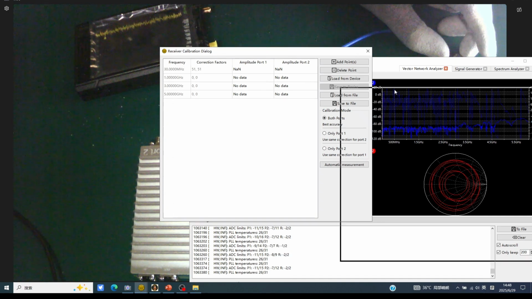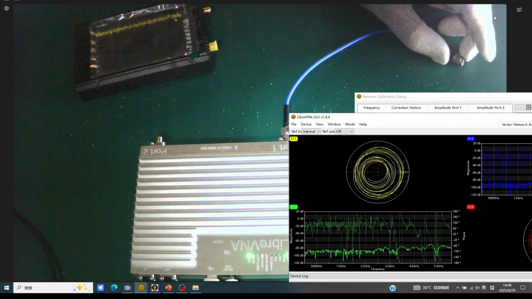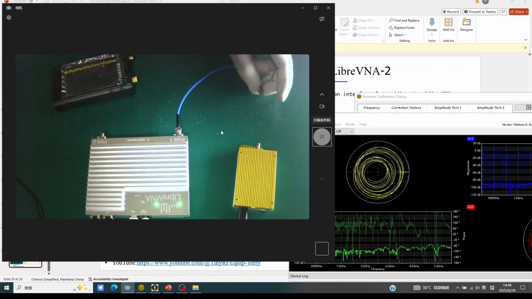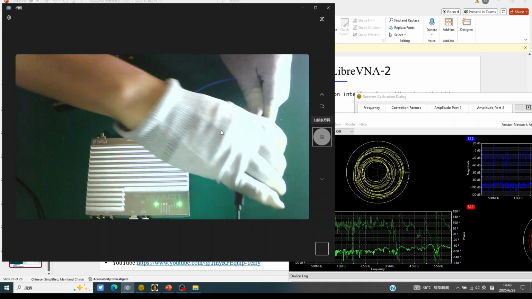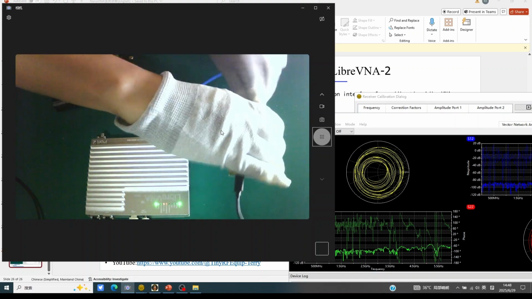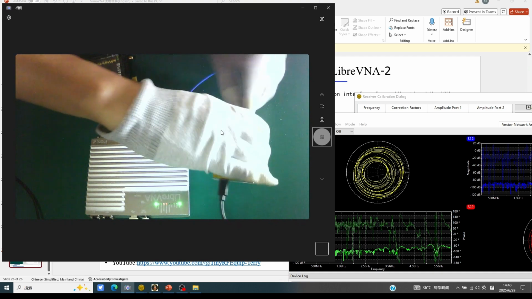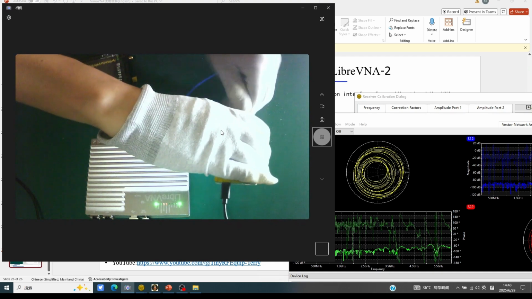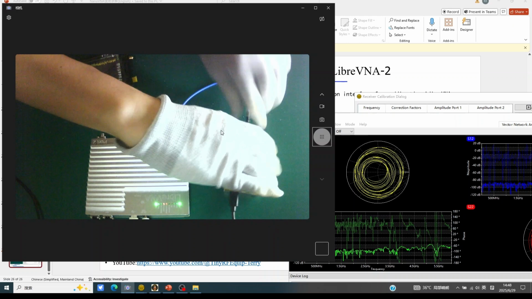So you can see, I connect to the TinySA because I think the TinySA is very common in the lab.